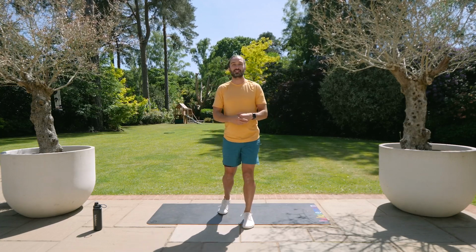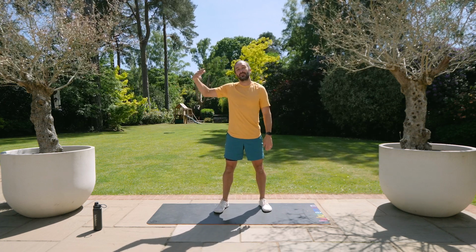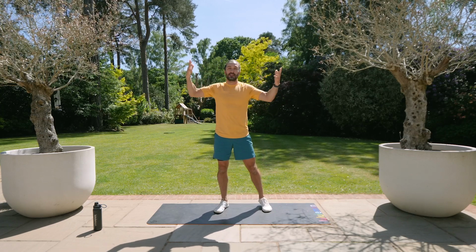I'm going to demonstrate the exercise and the technique on each move and hopefully we can start the workout together and finish it in 15 minutes time, feeling energized, feeling confident and feeling great that we've actually moved our bodies and hopefully boosted our mental health too.